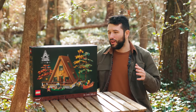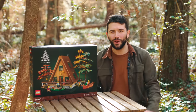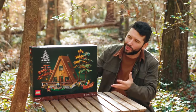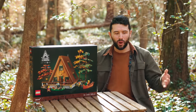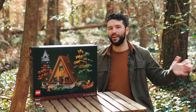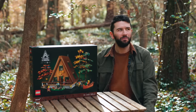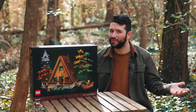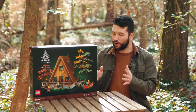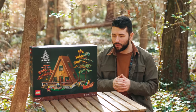As you can probably tell, we are not in the current studio where I normally review LEGO sets. Instead we've come out to the great outdoors to set the mood for the A-Frame Cabin — we are in fact in my backyard. I live in the middle of the woods, so this just worked out perfectly. I'm really excited to change it up and do something a little different. At $180 and 2,000 pieces, this is looking like a pretty solid set.